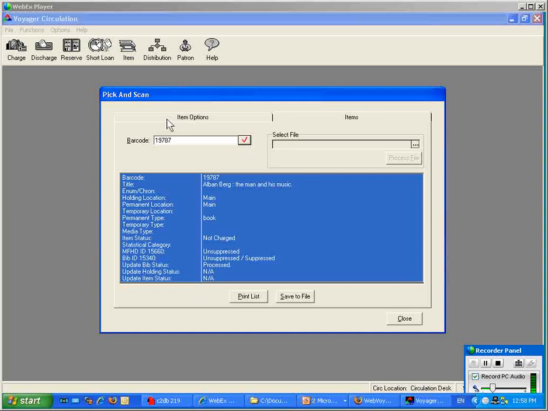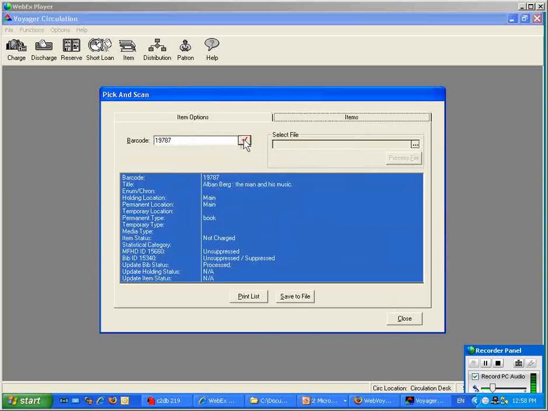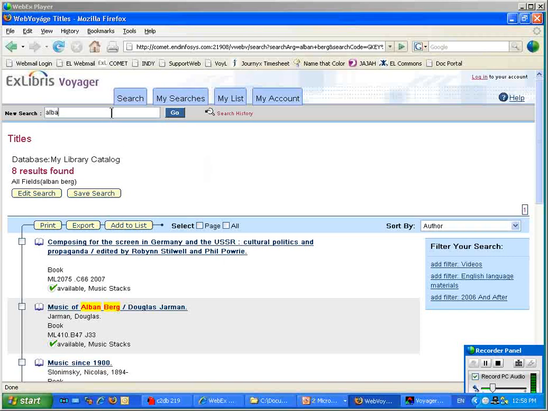I could just as easily now unsuppress that particular record. And since I still have the barcode in place, run that through one more time. You can see how it's now changed from suppressed to unsuppressed. And if I return to the OPAC and refresh the page or perform the search again, we should have 9 results then.